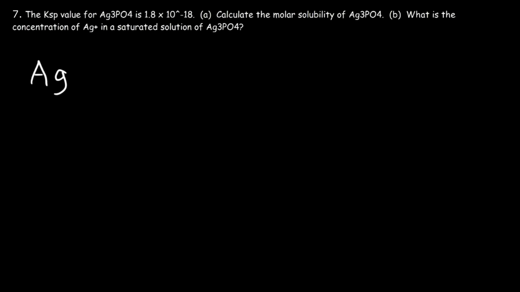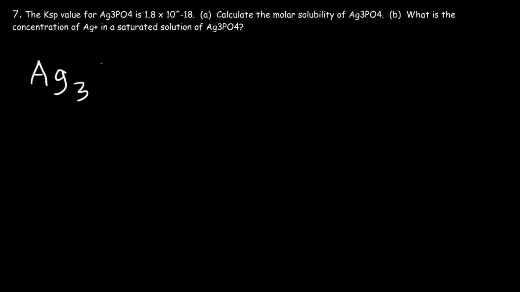this works if you're not dealing with common ion problems, by the way. If you have a common ion problem, which I'll cover in another video, you need to actually write out the ice table. But for a problem like this, if you're given the KSP value and you want to calculate the molar solubility and there's nothing else given to you, then you could use this technique. So I just want to highlight that fact.